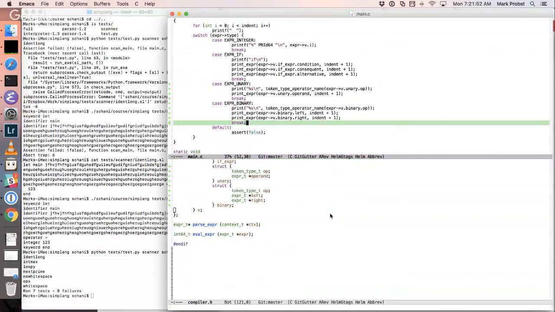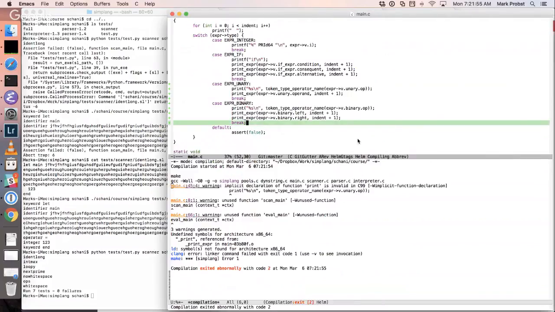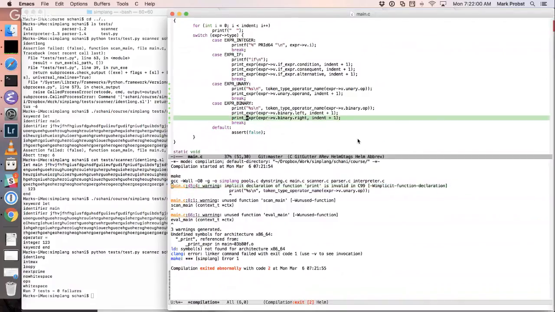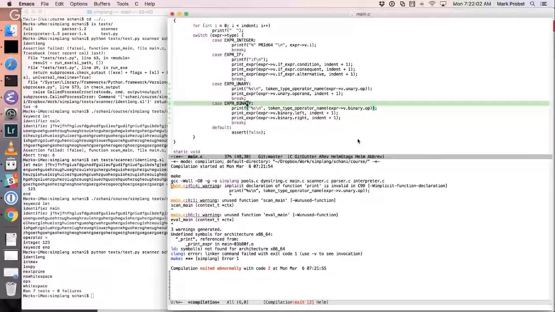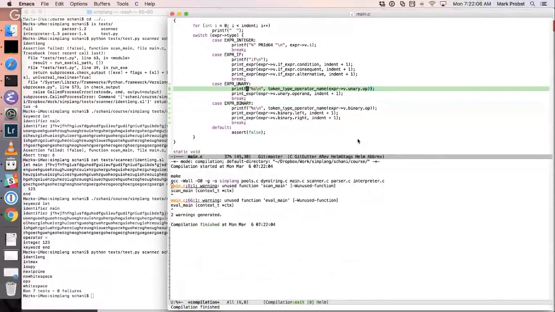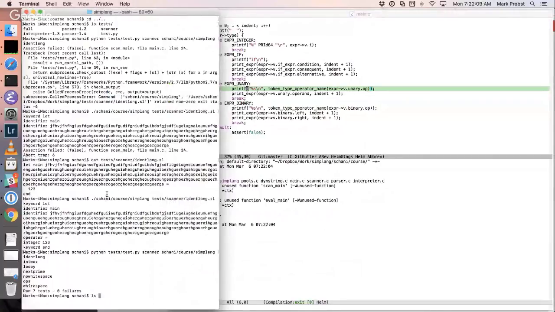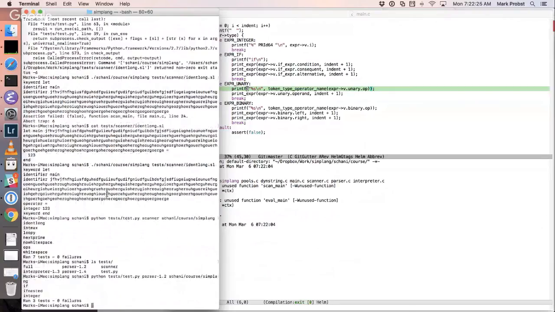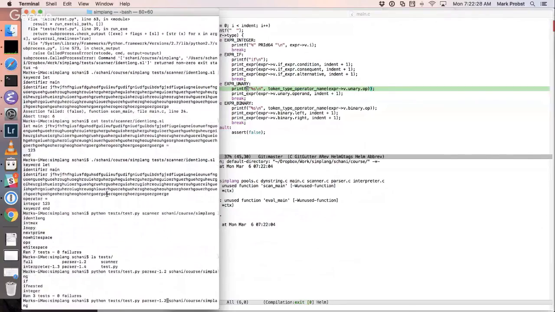So actually, one thing we can do is test this. No, that was not good. Implicit declaration of print, where I used print. I can use the test cases for the previous parser assignment. Those should still work. So I'm gonna run this on parser 1.4, 1.2, and they do work. Now let's try that. I was lazy and there's only one test case, but it's a complex one.